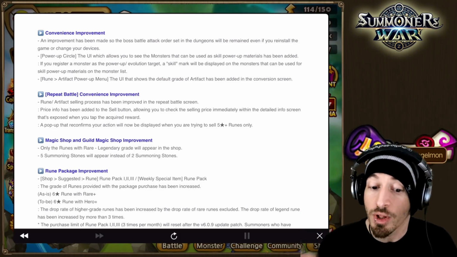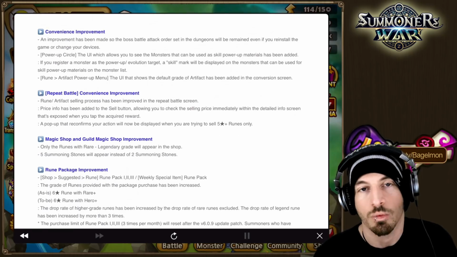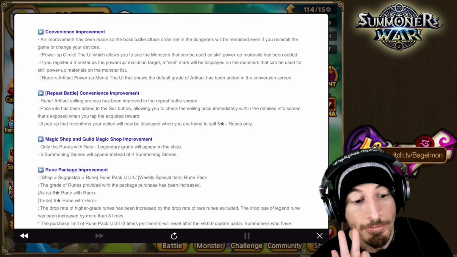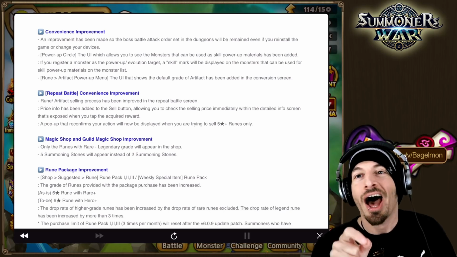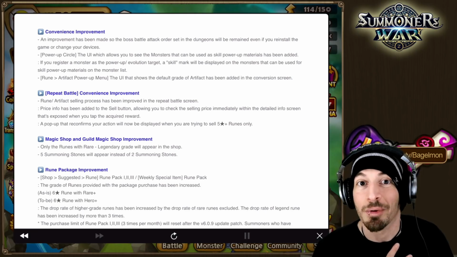Anyway, a couple other things that I want to mention. This seems like, oh, it's just nothing at the end. There's no picture, so it must not be exciting. It's actually some exciting stuff. Improvement made so the boss battle attack orders set in the dungeons will be remained even if you reinstall the game or change your devices. I don't know how many people actually complained about this. I know I did. I know I made a couple mentions about it.